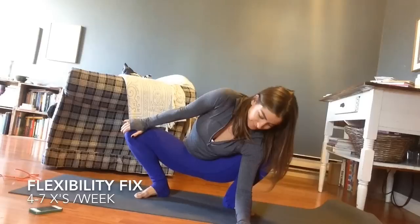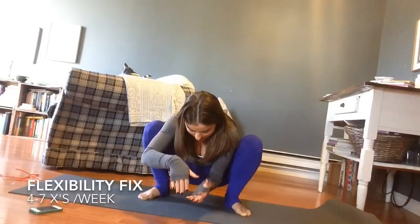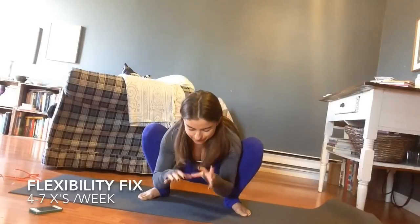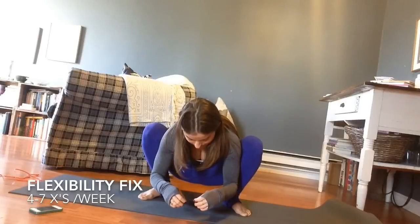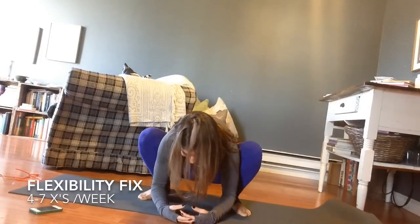Release back to center, take a breath in, lengthen, exhale, fold forward. Let the head and shoulders round down towards your mat so your back becomes shaped like a C — big rounded spine, shoulders hunched forwards, even let your head drop forward so your chin tucks in towards your chest. Take big deep breaths into the back side of the body, breathing in to fill the back side, and exhale to relax the front side. Relax your head closer to the mat. Take five more breaths like that.